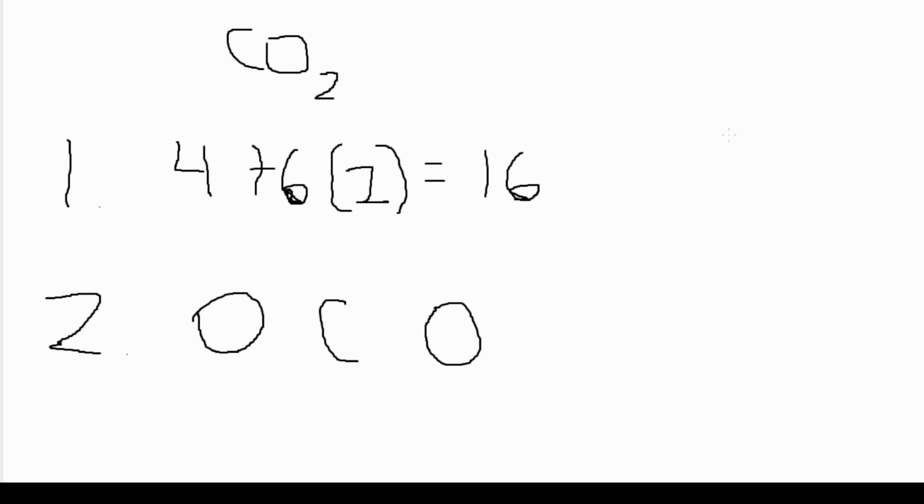One important exception to this rule is that hydrogen never goes in the center. So even if hydrogen is the less electronegative element, you're not going to put it in the center. A good example of this is H2O. When you draw the Lewis diagram for H2O, even though hydrogen is less electronegative than oxygen, it still goes on the outside. And this is because hydrogen can't form multiple bonds.